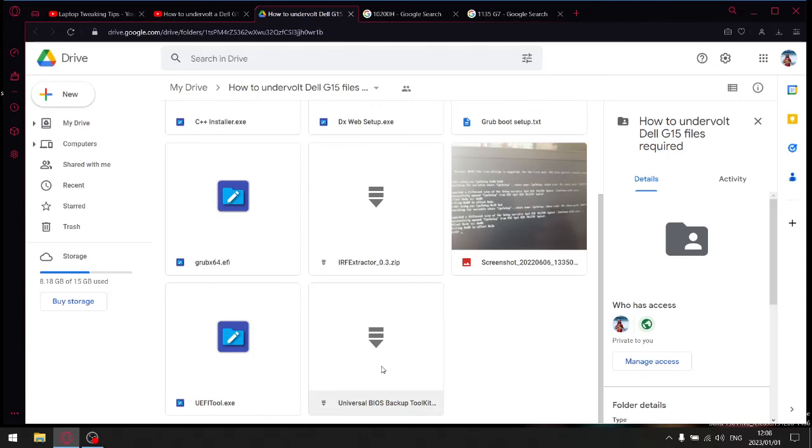BIOS backup toolkit. So first and foremost, you might get an error message when you want to download this file over here, or you might actually not be able to click on the link. You're going to have to switch off your antivirus to do that, because a lot of antivirus actually pick up the universal BIOS backup toolkit as a virus. The reason for that is, no, it's not dodgy, it's because you're going to be altering your BIOS files. So your antivirus, anything that alters your BIOS, your antivirus is going to scan as a virus. Trust me guys, it's not a virus.